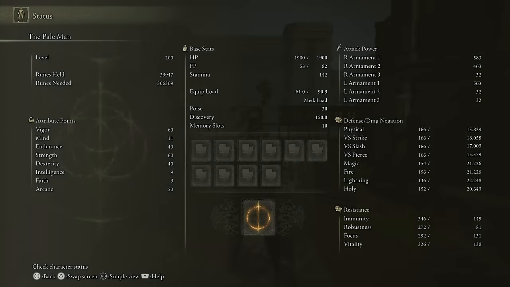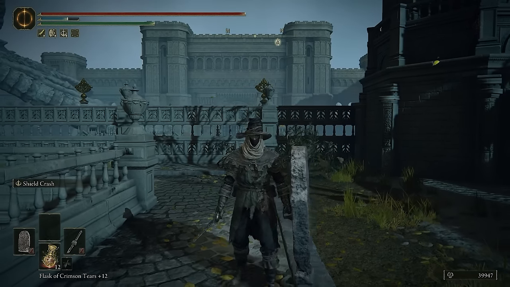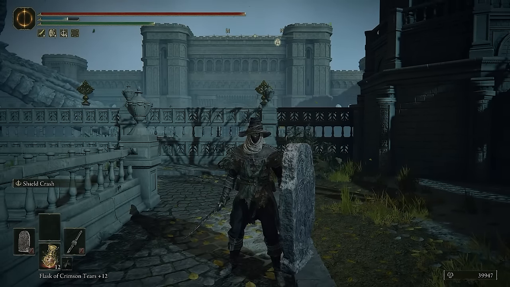If we take a look at our stats here, we have 60 vigor, 11 mind, 40 endurance, 60 strength, 40 dex, and 50 arcane. That's pretty good, because our damage isn't fantastic at level 200. We are really focusing on the bleed here.